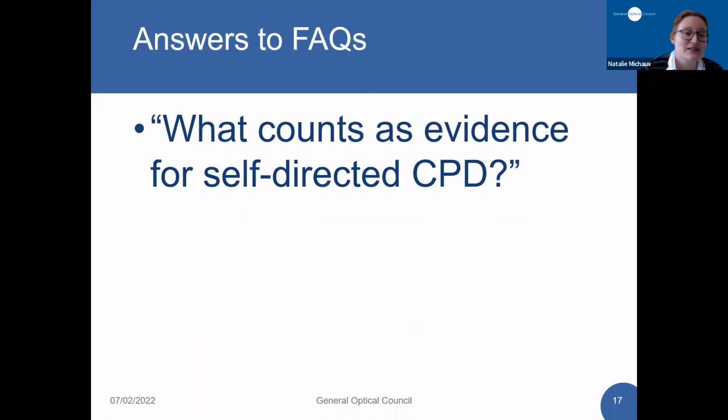What counts as evidence for self-directed CPD? Joanne spoke to this a little in the walkthrough, but essentially, as a reminder, self-directed CPD is any learning relevant to your professional practice that isn't delivered as CPD by a GOC CPD approved provider. What counts as evidence that you've completed it? Maybe you won't have a certificate if it's independent learning, or supervision of a new grad or something like that.